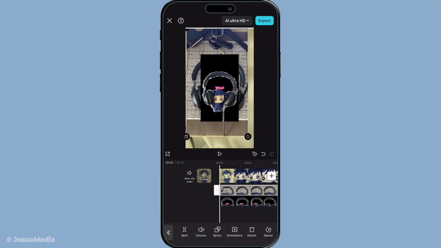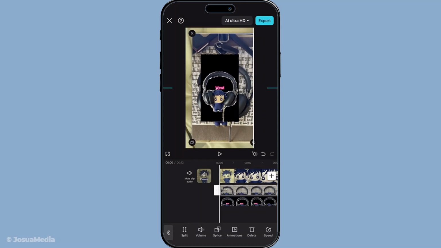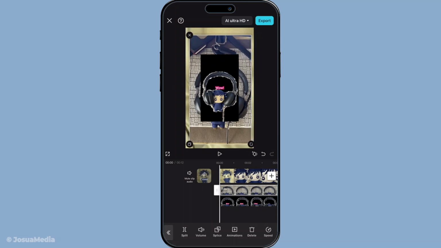Once satisfied with the arrangement of your videos, it's time for a preview. Play back the whole sequence to ensure everything flows smoothly and appears exactly as you envisioned. This is your chance to make any tiny tweaks or adjustments to the layout, ensuring each video segment is seamlessly integrated. Finally, when your stacked video masterpiece looks perfect, you're ready to export.